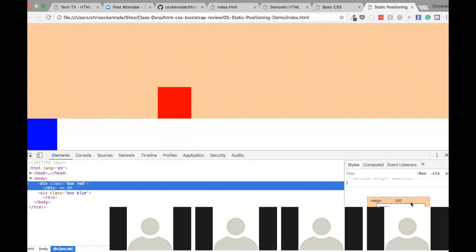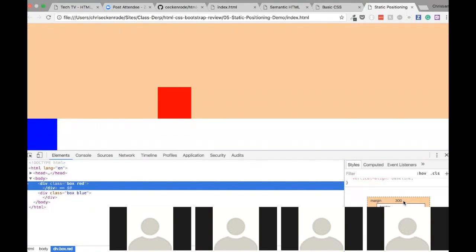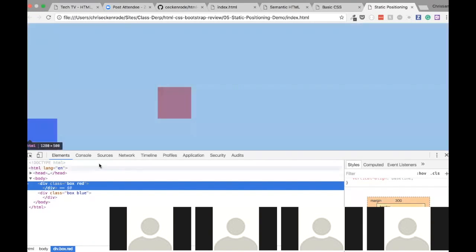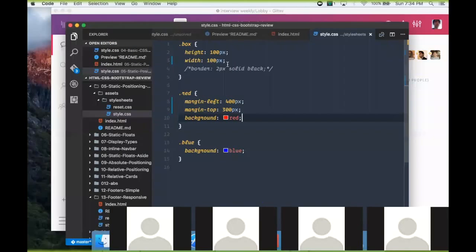Okay. Now as we're highlighting the margin property of this box, we see that it's almost like a big wall, taking up almost the entire page, and it's not the red box that's pushing the blue box down. It's that wall of margin that's doing it. What's interesting is, say we take out the fixed width of the box there.